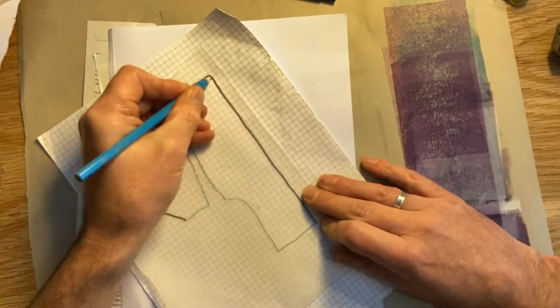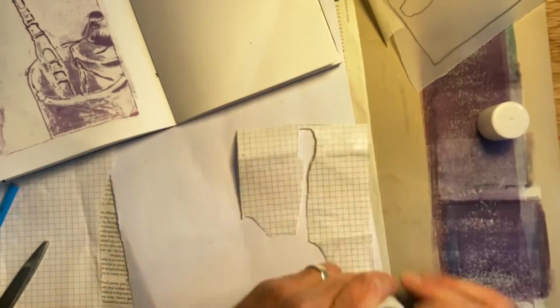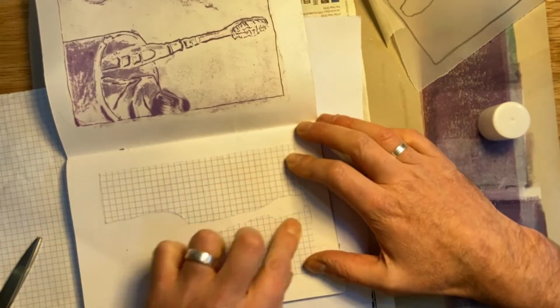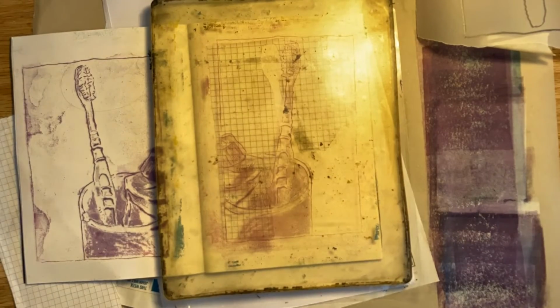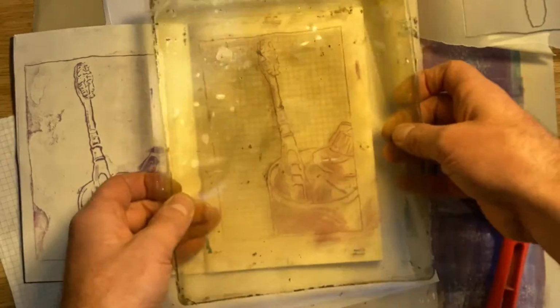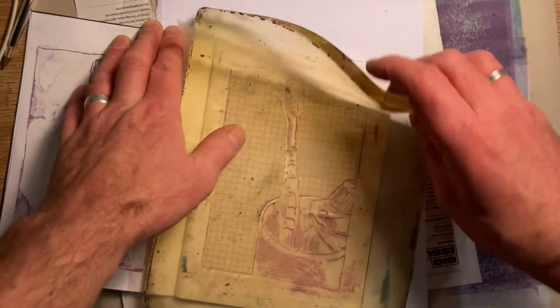Now this time, before transferring that, I'm going to prepare a little collage background. So using tracing paper and tracing off of one of the prints I've already done, I'm just now transferring my background shape, the silhouette, negative space, onto gridded paper, and using gel medium to then flip it over and register that over my background.